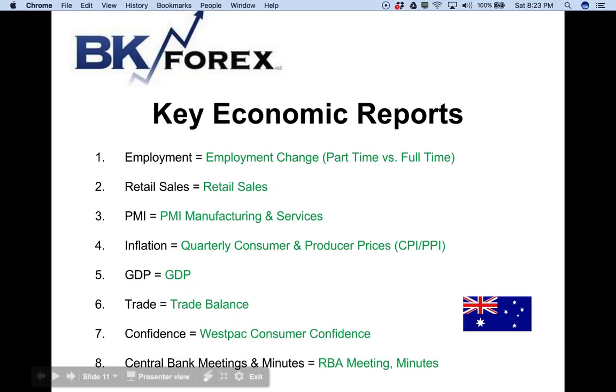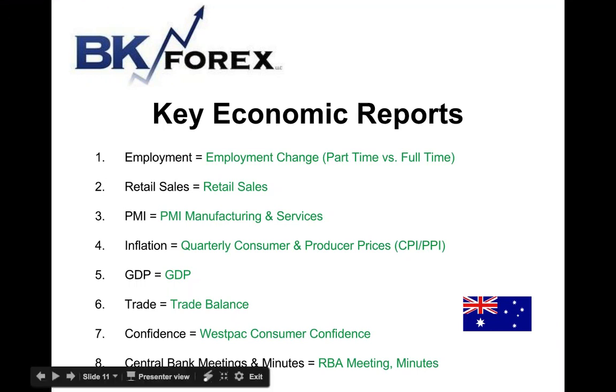So there are several, about 10 key reports. And of course, as I said to you, all of this is going to be in a PDF. You don't have to write this down. You'll be able to download all of this. But in the order of importance, the absolutely key economic metrics that the market reacts to, in terms of power, in terms of magnitude, number one, by far, is the employment data, because employment, of course, connotes everything. It connotes spending, growth, monetary policy, inflationary policy. All those things really go into employment.